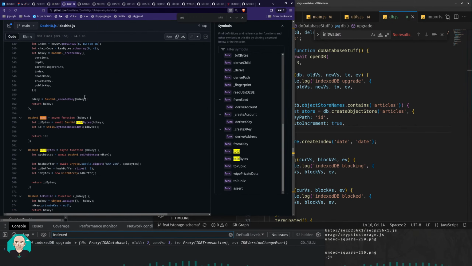Nope, here. So 2 ID bytes, 2 xpub bytes, HD key.